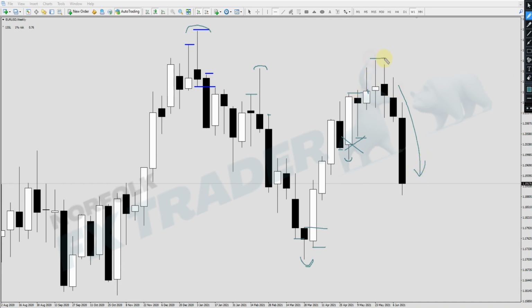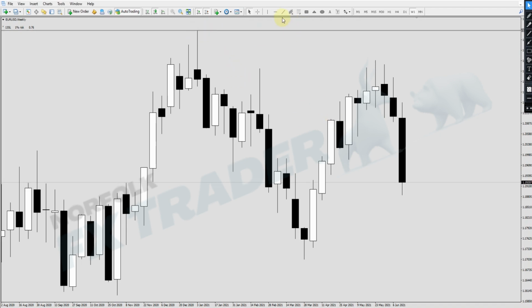Then we have this high here, again with a lower high to the left, a lower high to the right, and we close down below the low of that bullish candle. So let's mark these off and we'll go through exactly how you'll be able to identify these reversal points. In fact, this is the best reversal trading strategy that you are going to want to use in your own trading. So the first thing we're going to do now is mark off these previous highs.